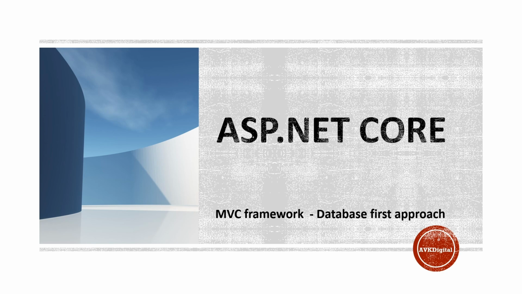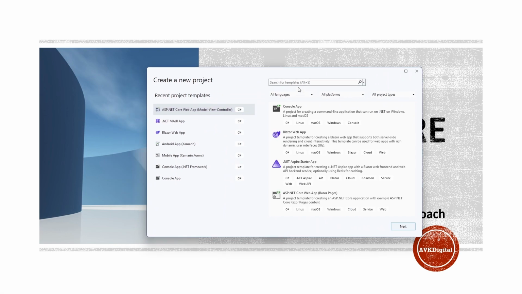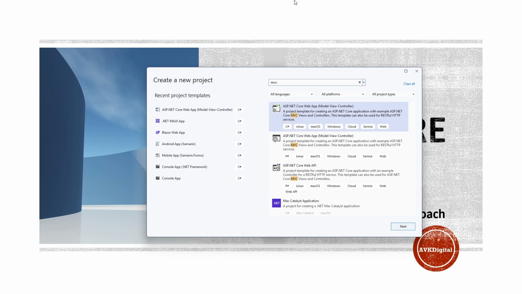So for that, if you are following with me, please open your Visual Studio. I have Visual Studio 2022, so that's what I open, and click on creating a new project. I'll type MVC again, and I will choose my language as C#, and I want my web application to be compatible on these platforms.